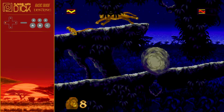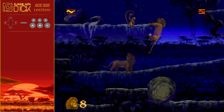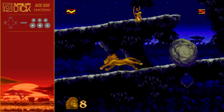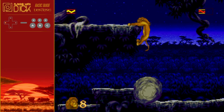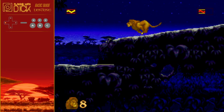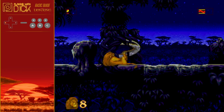One, you can climb up here, knock it. Again, if you haven't noticed by now, you don't want to get hit by rolling boulders, or you can go from underneath, hit the vine, come back, wait, jump. Alright, now we're coming up to the last leopard spawner. If you're still having problems with timing, pay attention to Simba's head, and as it lifts, as it gets near the top, then roar.